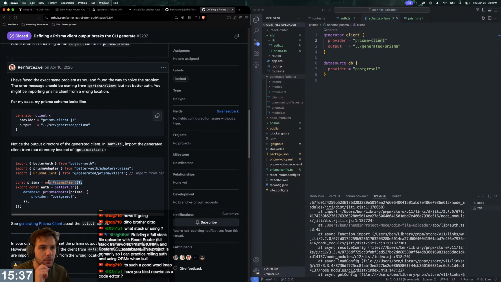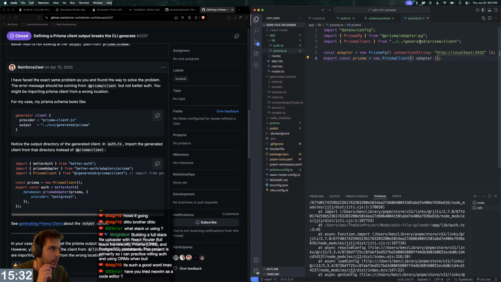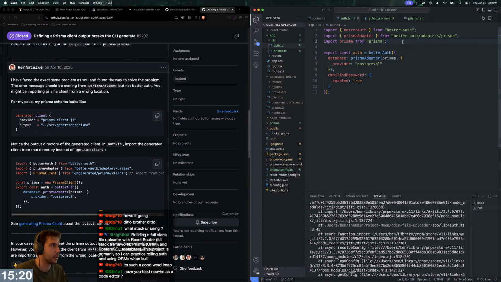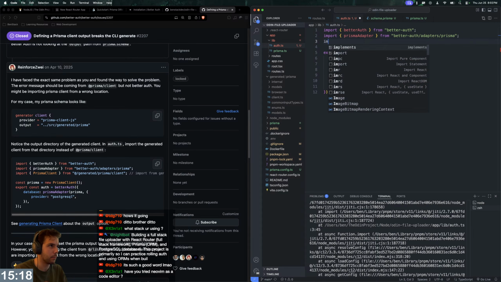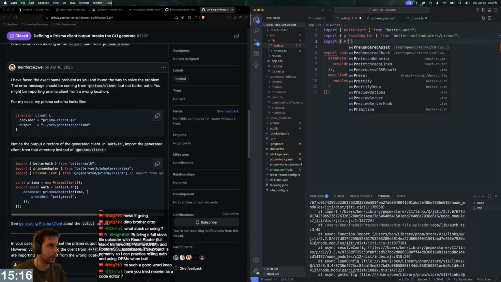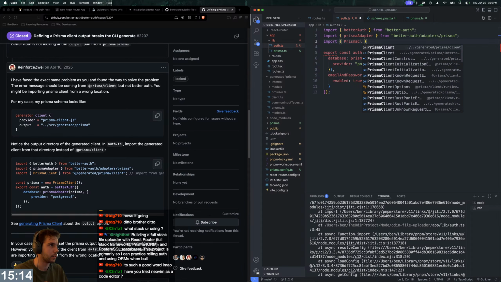But it doesn't let me do a new Prisma client. I tried to do this before, right? And it didn't let me create just a new Prisma client without an adapter. So let's just humor this for a second. If I try to import Prisma client, I don't know which one of these is the right spot.